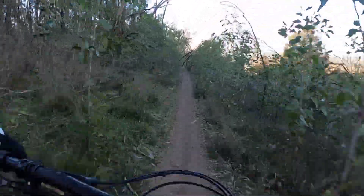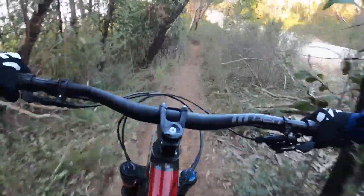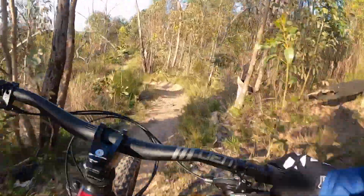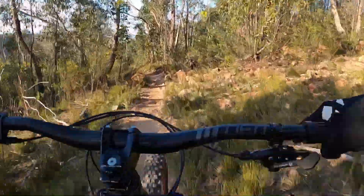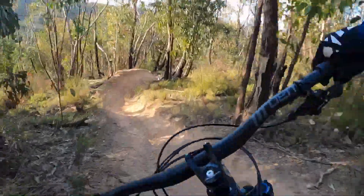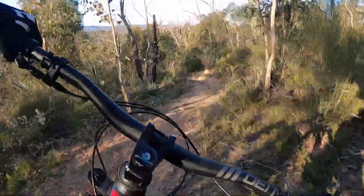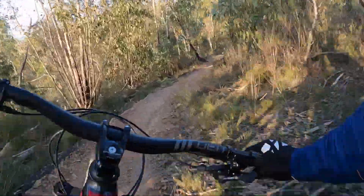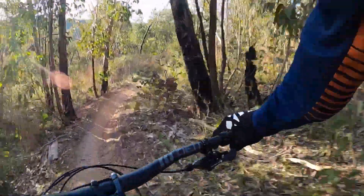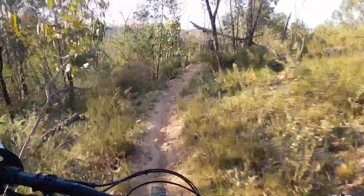Just more control when it gets rowdy — there's no wallowy, wandering dead spot. All this stuff we just eat it up, literally just eats it up down this corner with way more steering control. The other one's got like a half-second delay, but this one I can just point and shoot and I know the fork is going to be consistent, regardless of what I do. I could just reel it in. Yeah, it's just more confidence, more consistency. Feels good.